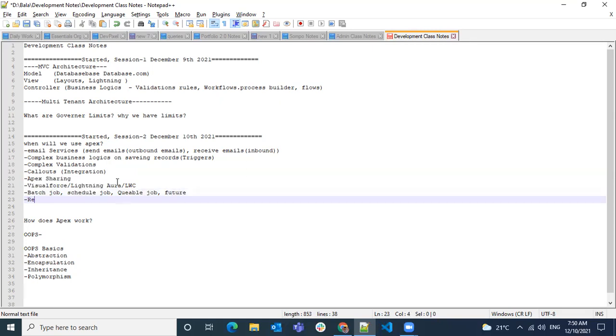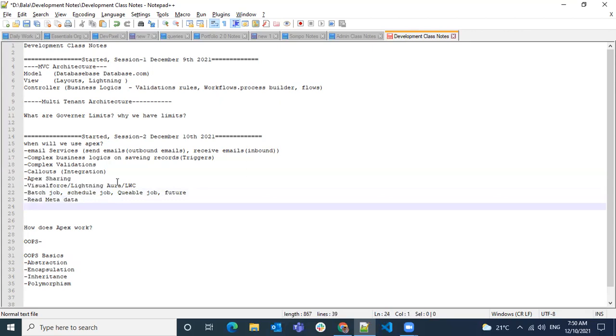And if you want to read the metadata, let's say you have an object, what are all the objects you have, you want to have a look at the users. Usually who can see all this stuff, the metadata? Only the admins can see this metadata, right? Say you want some end users who don't actually do anything, but want to know what objects we have, and if you pick any field, what fields are available there, and if you take any picklist, what values are active. They want to see all this information. But that is not the only thing, right?